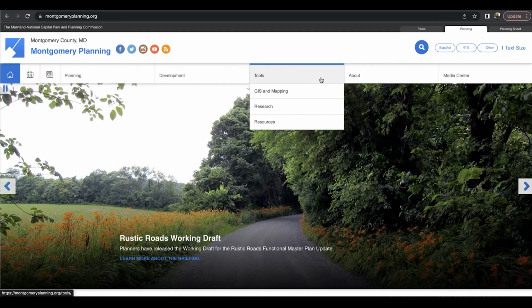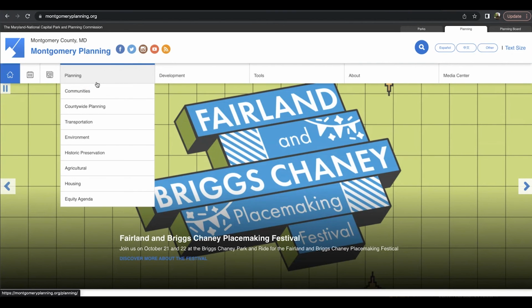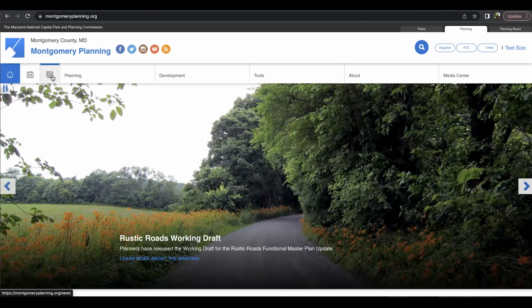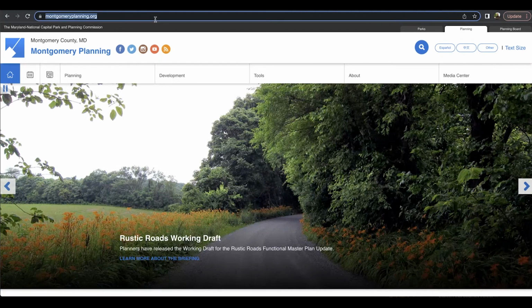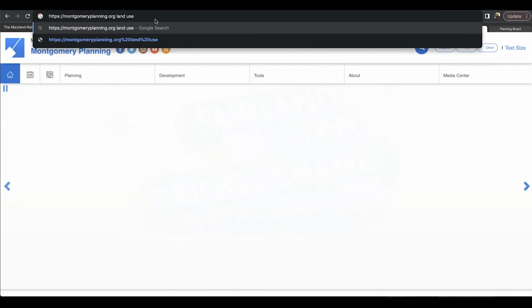Oh, I see that we have a land use code directory on Montgomery Planning. I just typed it into Google, land use code directory. It says it's no longer updated, but it's a development review page. Let me click on the PDF.